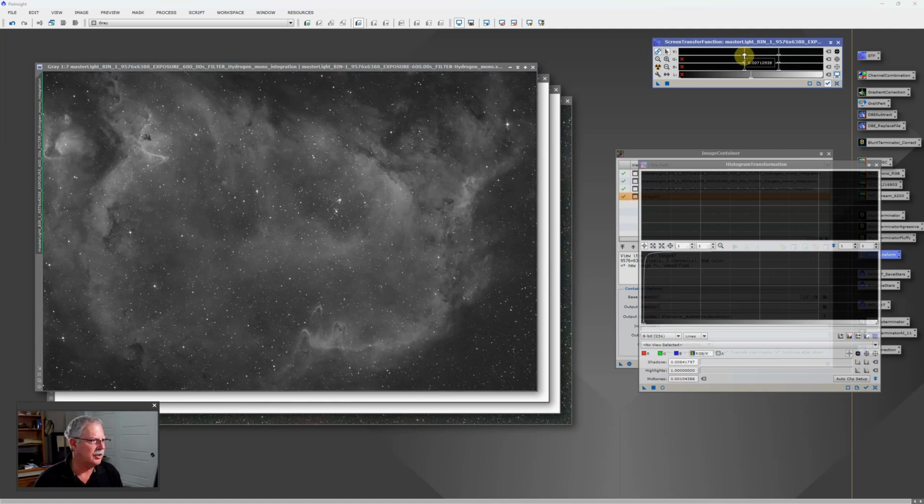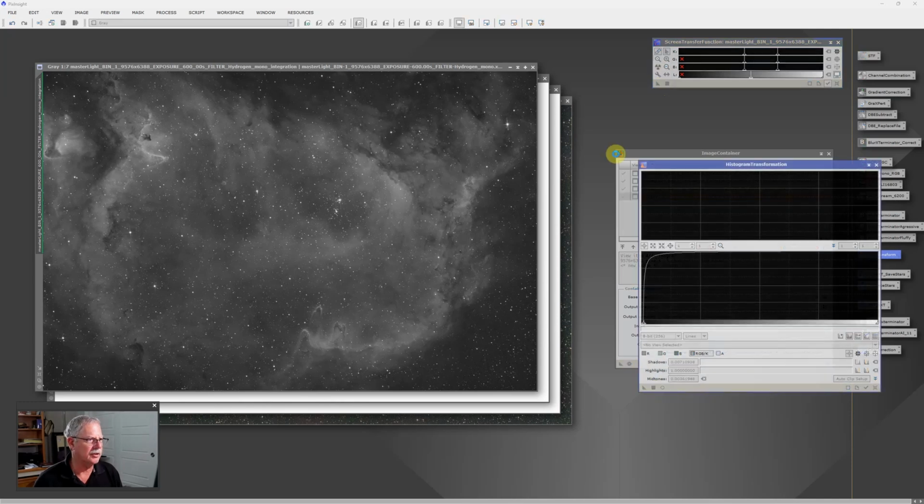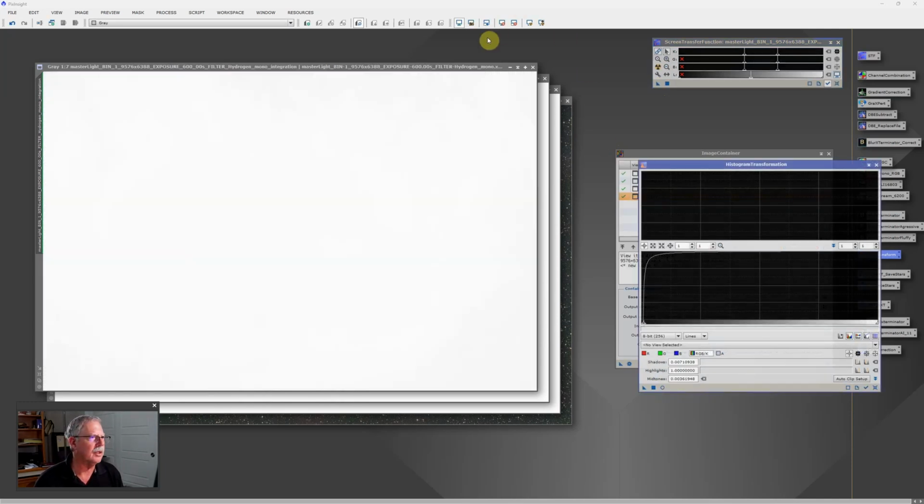So it makes a much nicer image, but you lose some of the scientific meaning, if you will. I'm after a pretty picture rather than a science image, so that doesn't bother me.